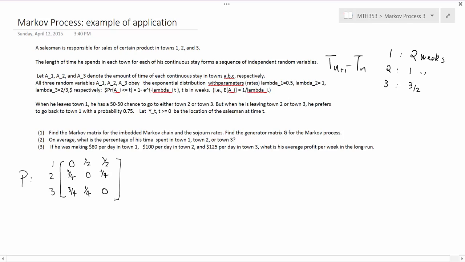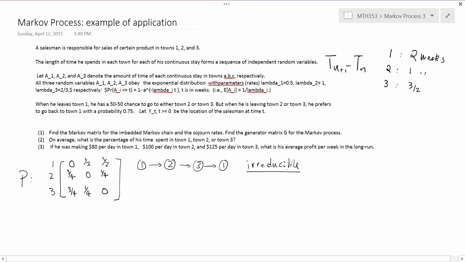Now, if you look at this Markov matrix, we have an irreducible set of states because you can go from town 1 to town 2, and you can go from town 2 to town 3, and you can go from town 3 to town 1. So we see that all these 3 states are actually on the loop. So we know this is irreducible. This is, of course, an assumption; otherwise, our calculation will not be valid.